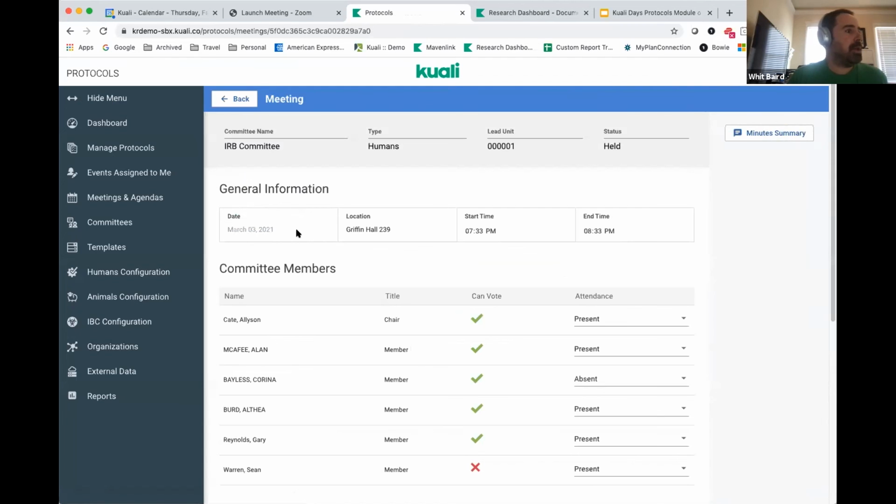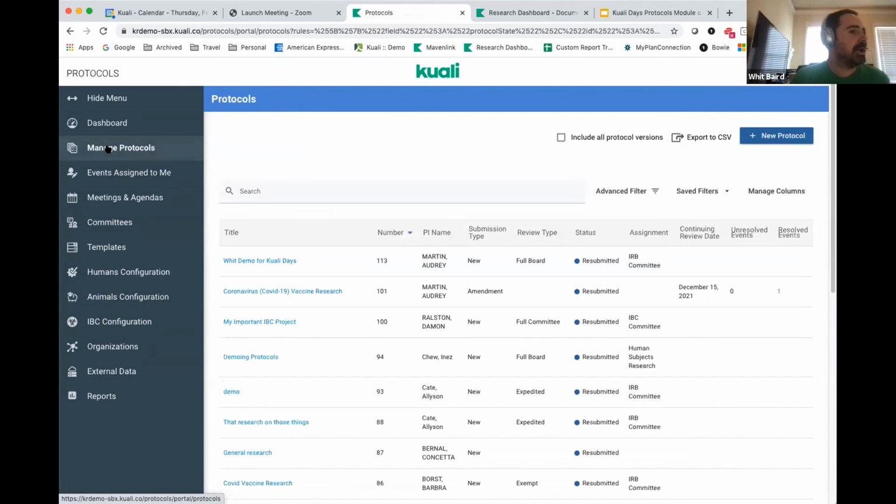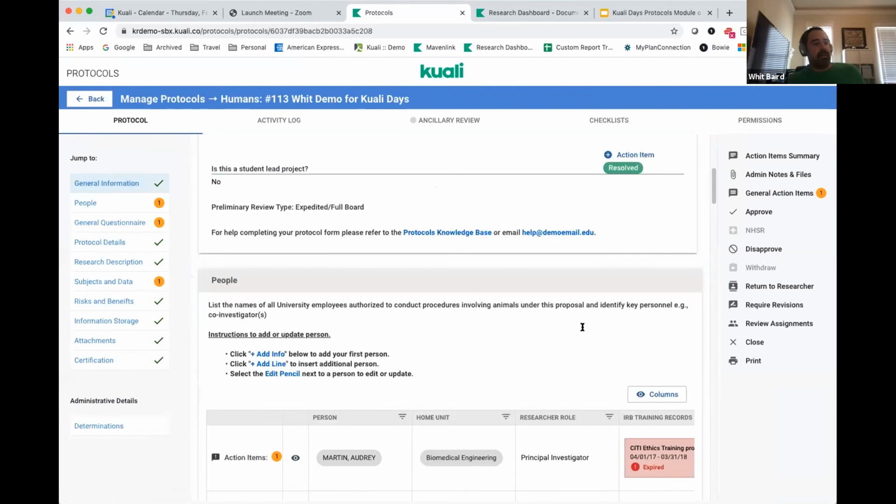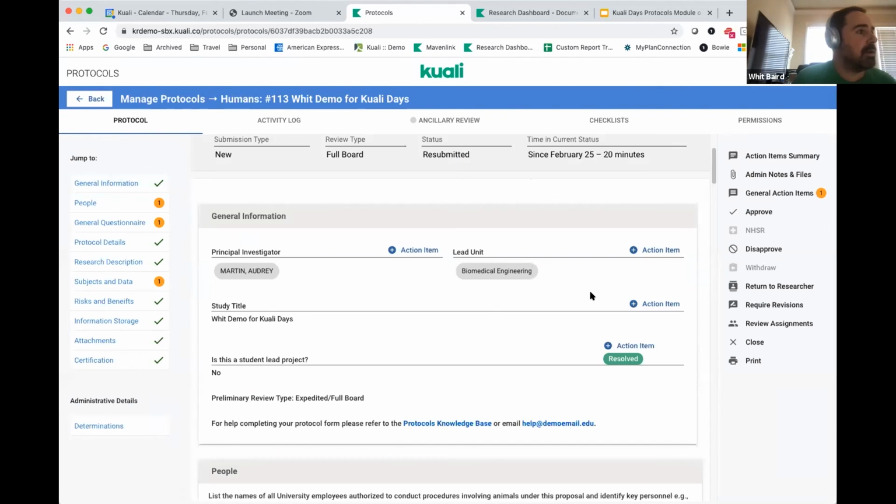So we only have a couple more minutes. The final thing that I'm going to do is go back to my protocol and finish it up and get that approved. So I'm going to go back to my manage protocol screen and look for my protocol.